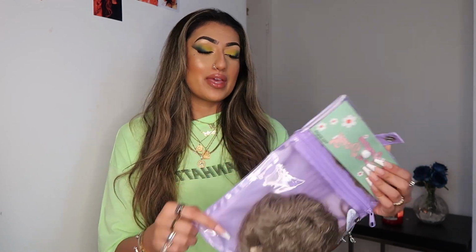Hey guys, okay, so it is a completely different day. Just thought I'd let you know in case you're like, what the hell is going on here? So this is now old hair in terms of wash hair, right? So I'm gonna show you how I use this piece from Insert Name Here. This is a pony extension. So today I'm gonna show you how I use this.